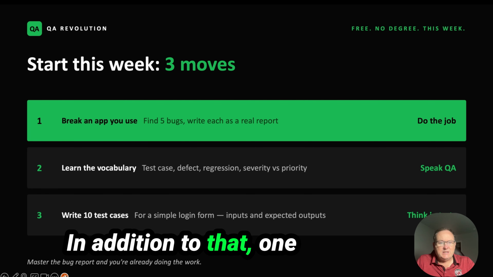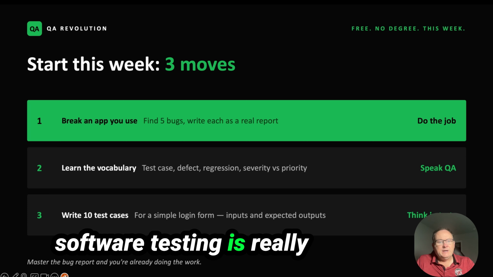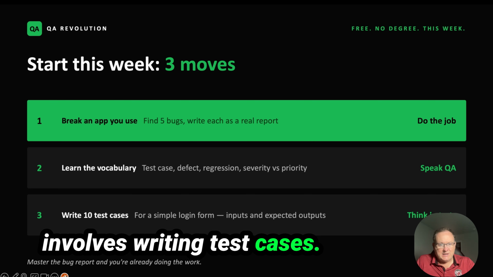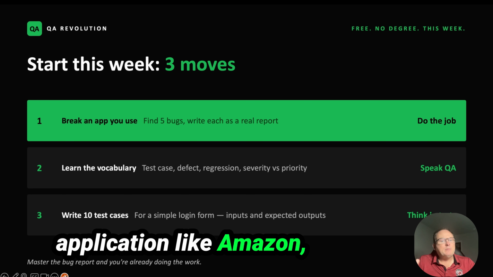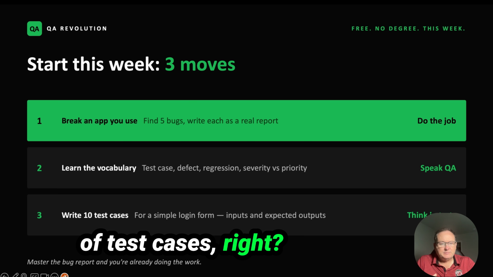In addition to that, one of the critical things of software testing is really the planning and the analysis part of it, and that involves writing test cases. If you were going to take a large application like Amazon, for example, they're probably going to have thousands of test cases, right?